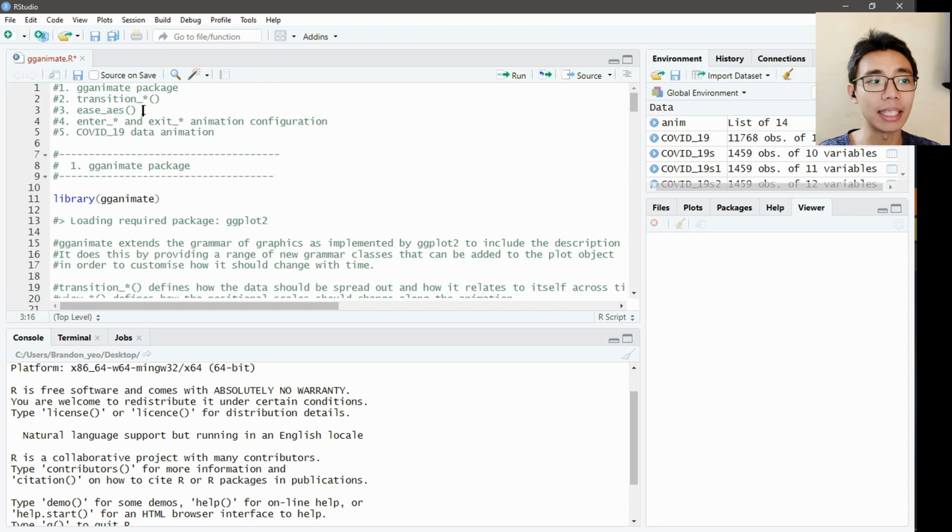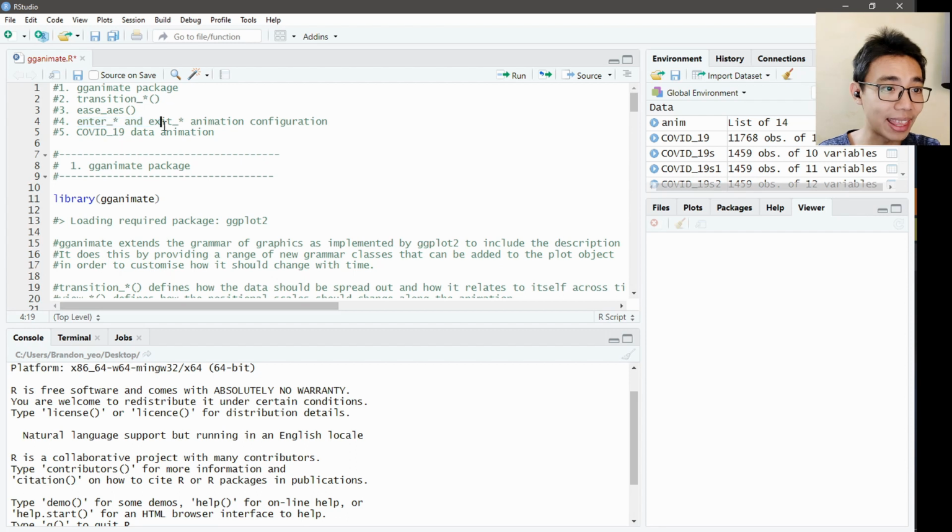Next is the one in between each of the transitions you mentioned above: how do you want the data to move from one state to another? Basically, how do you want the data to move from the first data point to the last data point, and how it goes from one to another, as the name suggests.